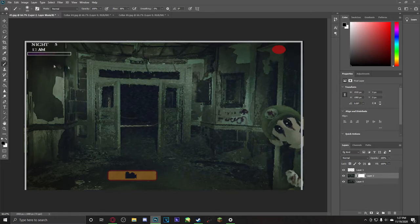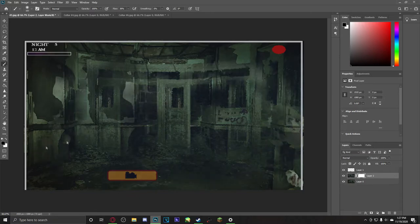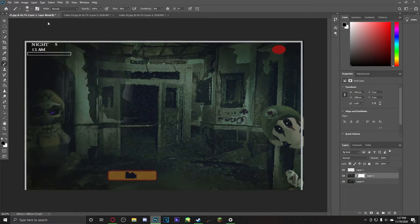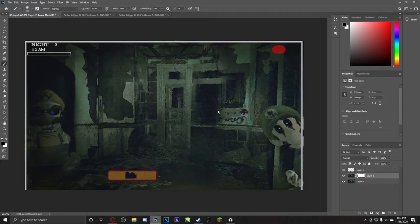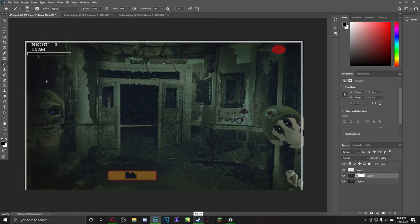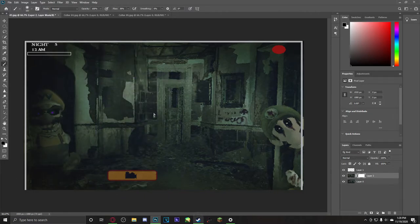So now that we got that done, we're gonna do this. Oh crap. Is this the wrong? Yeah, okay. So now we're gonna do this. We're gonna delete a lot of the photo to blend it in. Wait. Okay, we're gonna try this again. Sorry. So, we're gonna blend it in. We're gonna stop once we're done touching the doorway. Bam! Look at that. That is layer masking.